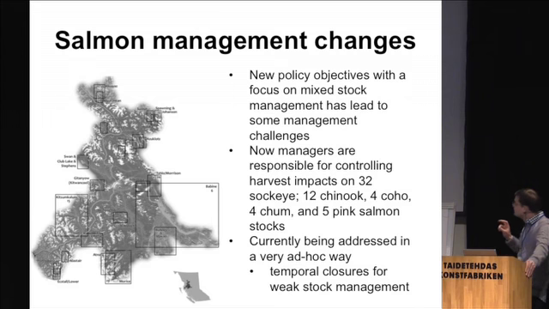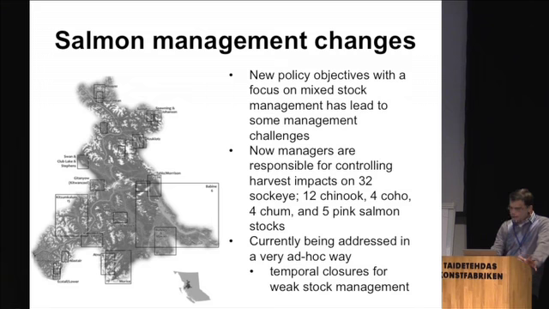And currently, people are working on ways to address this, but currently it's mostly being managed in an ad hoc way with temporal closures. They have some stocks that they don't want to harvest at the end of the fishing run and some stocks that they don't want to harvest at the beginning of the fishing run. They're closing the fishing period to avoid targeting weak or recreationally important stocks.